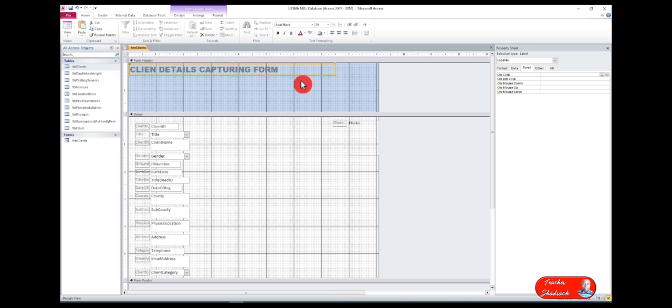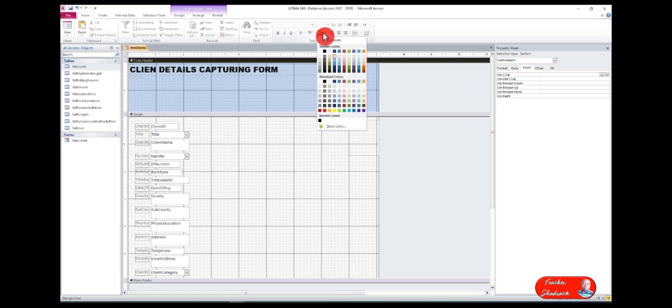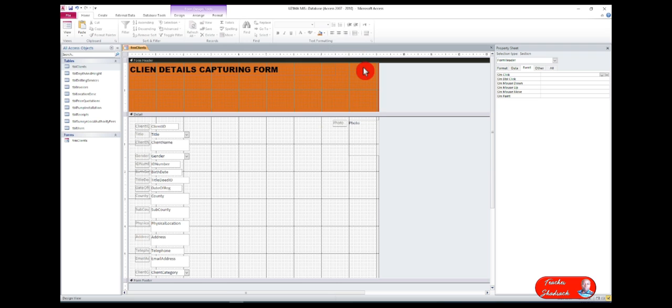So I want to format just a little bit, just to remind you some of these things, how you do them, and where they are accessed at. I select the form header bar. I don't like that color which is appearing there, but I may like another color, like say that one.